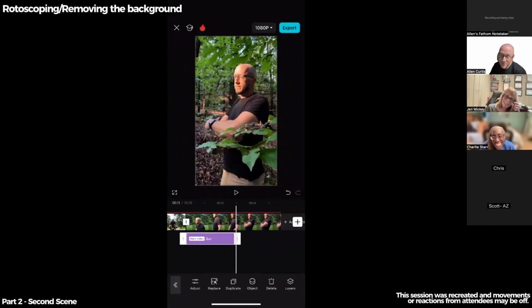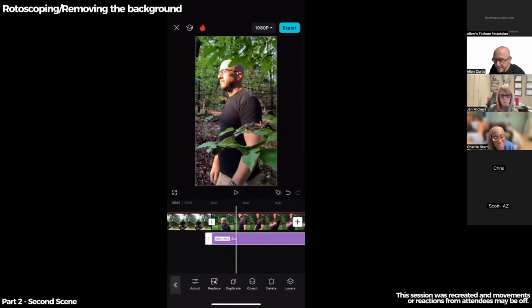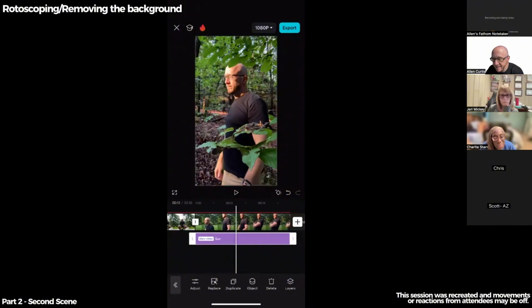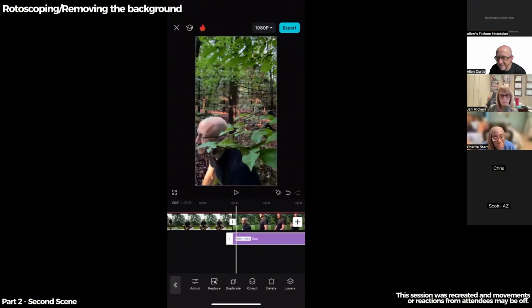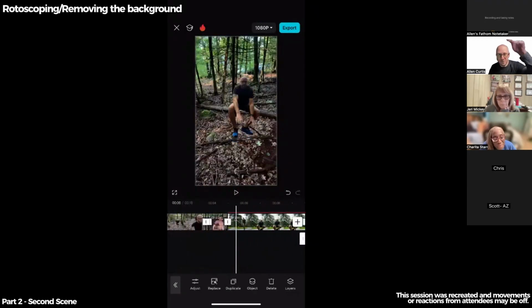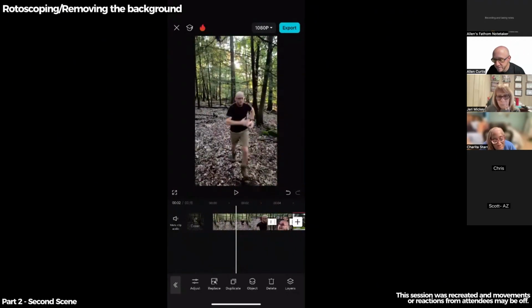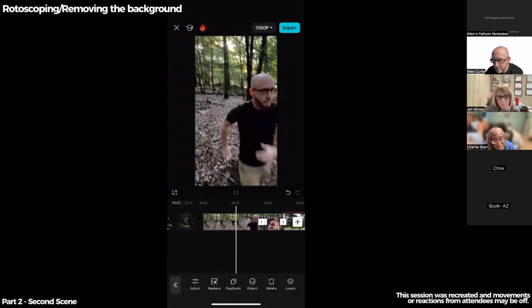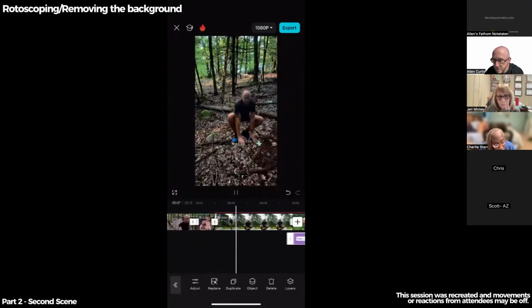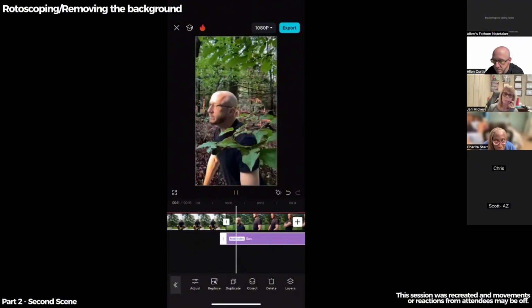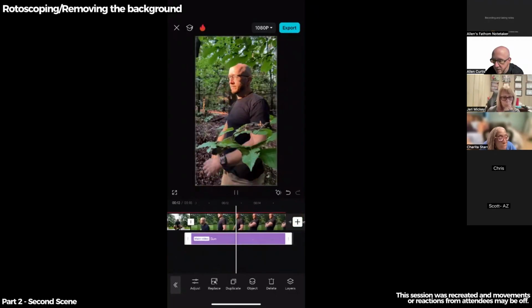So I'm going to just extend that out towards the end. So now I have some extra sun on me. And now this whole scene looks like this. Now I could do a little bit of smoothing out to fix that, but you get the idea.